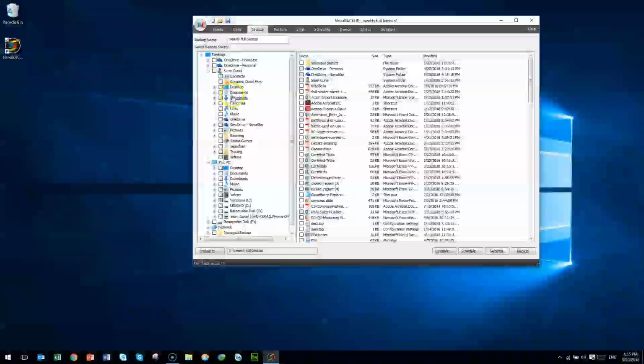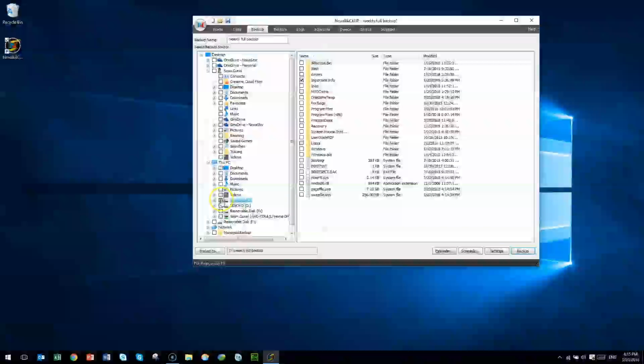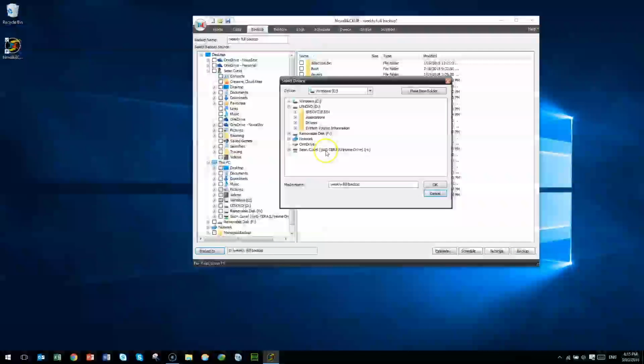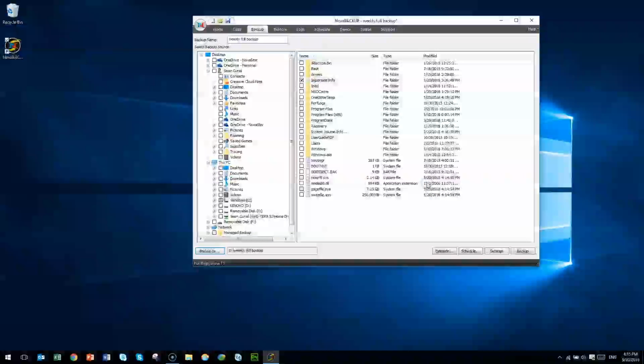Okay, and let's select something here. Let's go into my C drive. Let's see, I have a folder there ready for us here under the important info. And we're going to go ahead and go down to the backup to and select the device. And we have the media name here, which is going to be the weekly full backup as well.